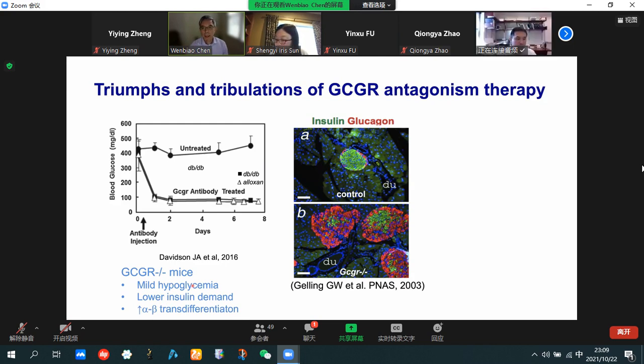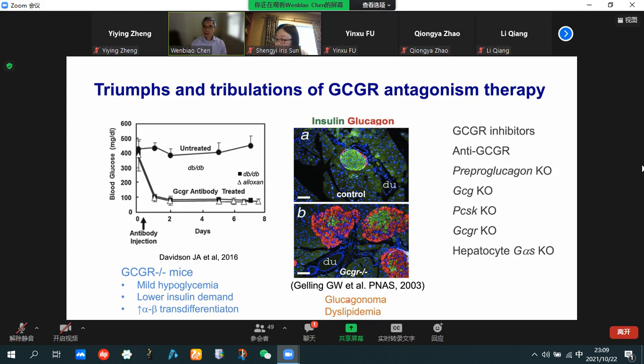And this is taken from the paper from Maureen Gannon's group published about 20 years ago, showing that there is about a 30-fold increase in alpha cells in the glucagon receptor knockout animals. In addition, this can develop into glucagonoma, and this is also true in humans as well. In addition to glucagonoma, the other side effect of anti-glucagon receptor treatment is dyslipidemia, which has been studied extensively by Svetlana Mojsov, Dan Drucker, and others.